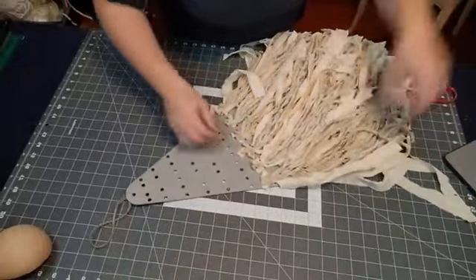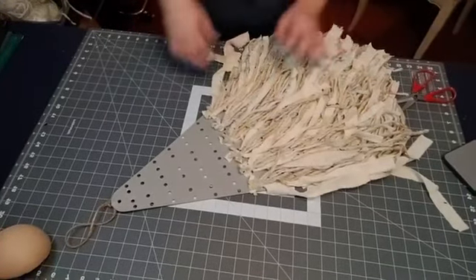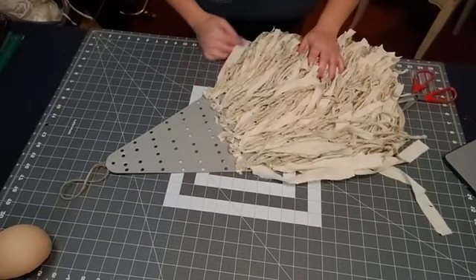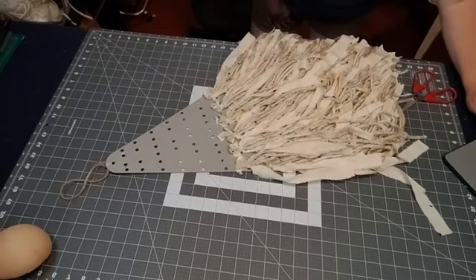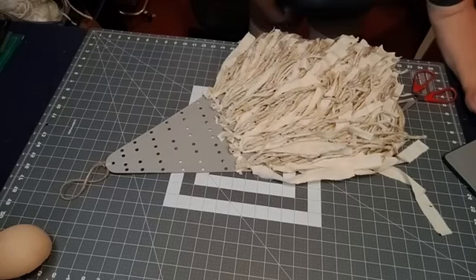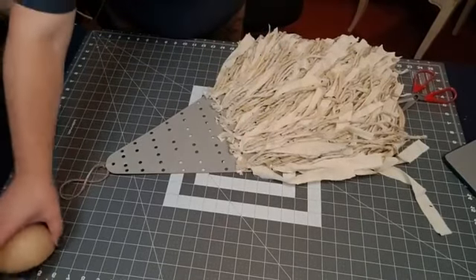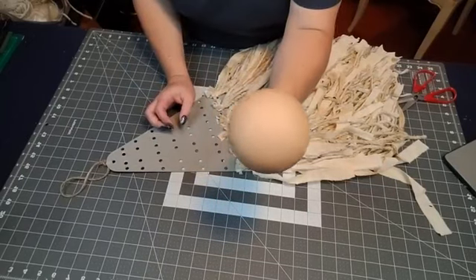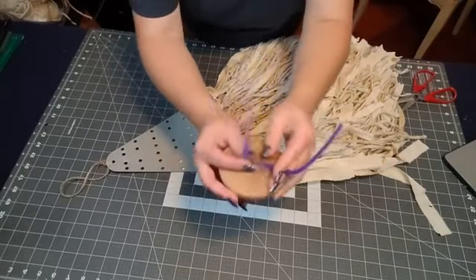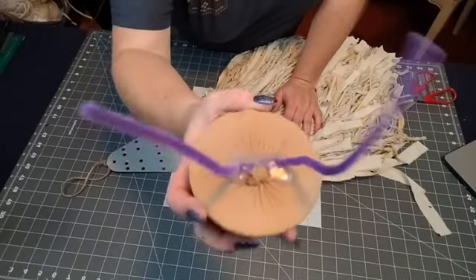Now let's start working on our hat. I think his beard looks good. I'm trying to get y'all in the camera angle here because I can't see you, so I want to make sure you can actually see what I'm doing. I'm sorry that I can't see your comments. This is row seven. You're also going to need a nose — and this nose is half of a styrofoam ball, wrapped with pantyhose. Then turn it over and put a pipe cleaner on it, some U-pins, and glue the dickens out of it. That is our nose — voila. You have a gnome or a Santa nose. That's going to come into play here in just a second.